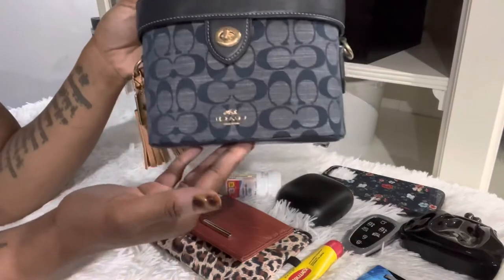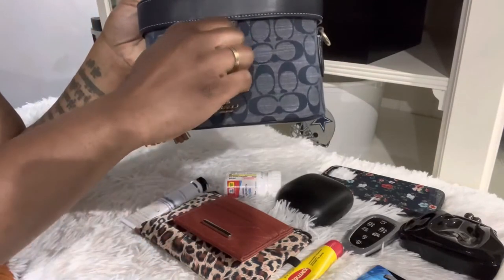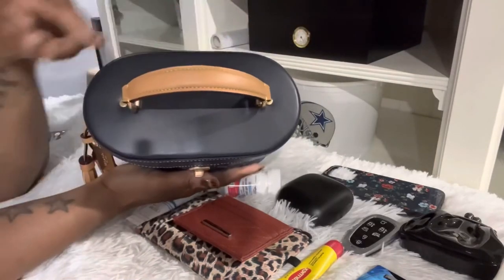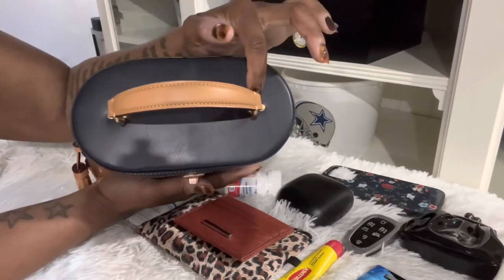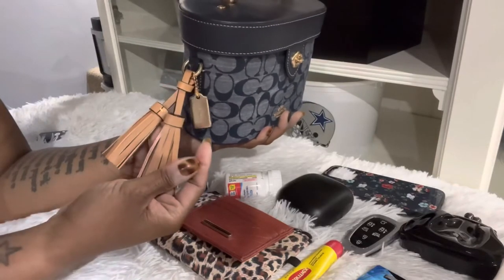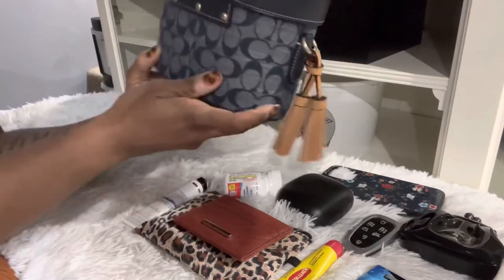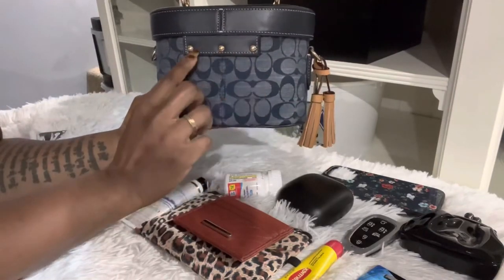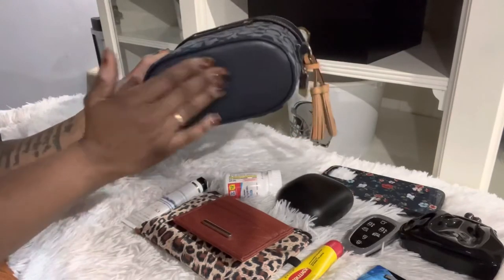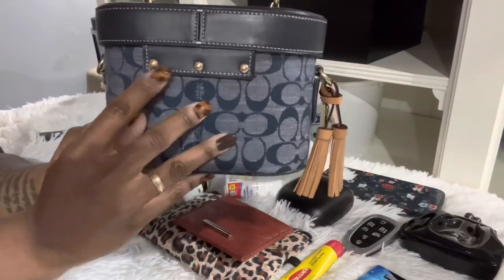So what you're gonna see here, you're gonna see the Coach horse and carriage, the New York. It has a turning clasp here, piping stitching. It also has Coach tabs here. It says Coach. It comes with a gold tassel. This is removable, so if you don't want this on, you can take it off. It has 3 knobs on here. No feet. I love bags that have feet on them, but this doesn't have feet. And it also has Coach on each knob.